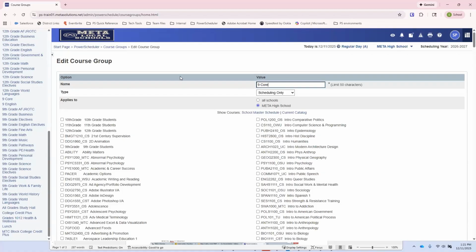Because if there's anything that I need to mass add to a group of students, especially, I guess this works by grade level in this case, so if it's by grade level, I can just automate it. So I'm going to automate every freshman to get those 4 courses I just added to this group.